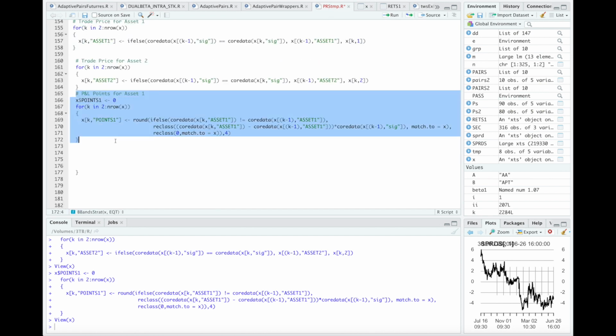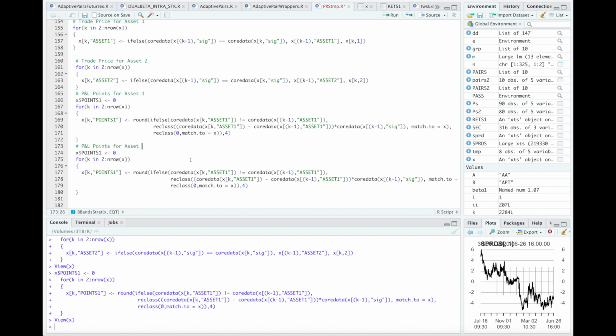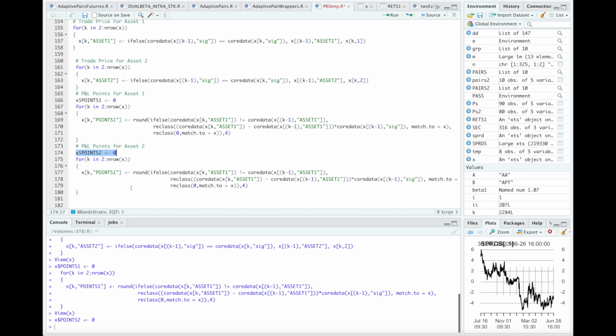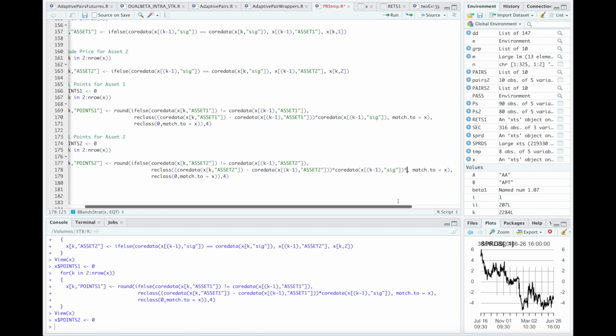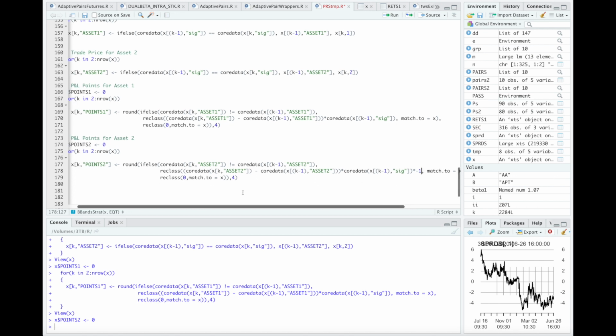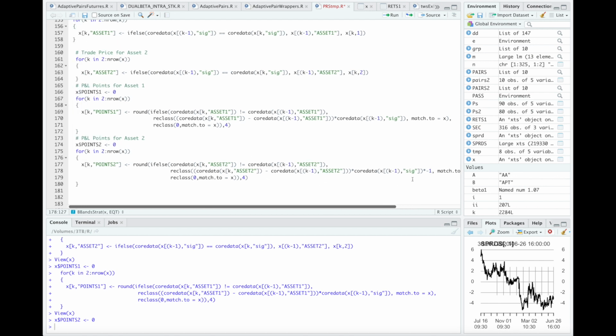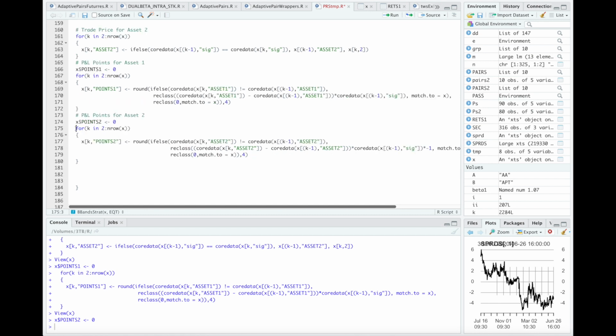All right, good. So now I'm going to copy this and make this points for asset number 2. For points 2, I'm going to run that line, adding a column for asset 2's points. I'm going to change this to points 2, asset 1 to asset 2. And then one more thing I need to add is I need to multiply this by -1, because like I said, our spread is involved with longing one asset and shorting another. So whatever sig is, asset 2 will return the opposite of that signal. That's why we need to multiply this by -1. Alright, so I'll go ahead and run this block.